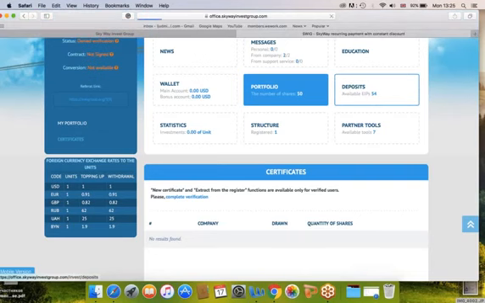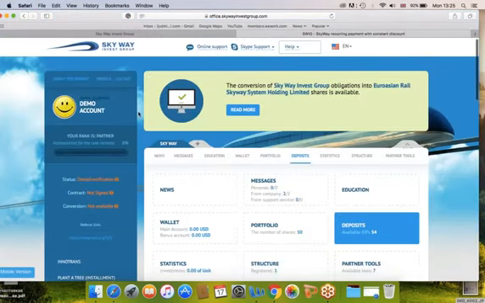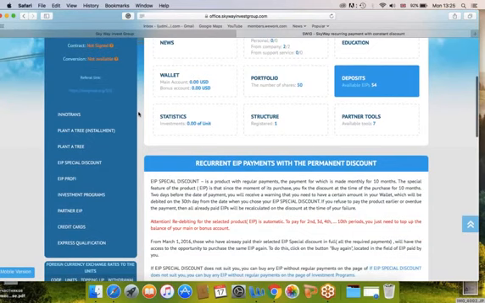Deposits. These are all the investment programs which are available at the point when you log in. At the moment we have 54 different ways you can commit to a purchase, how you can buy a package.